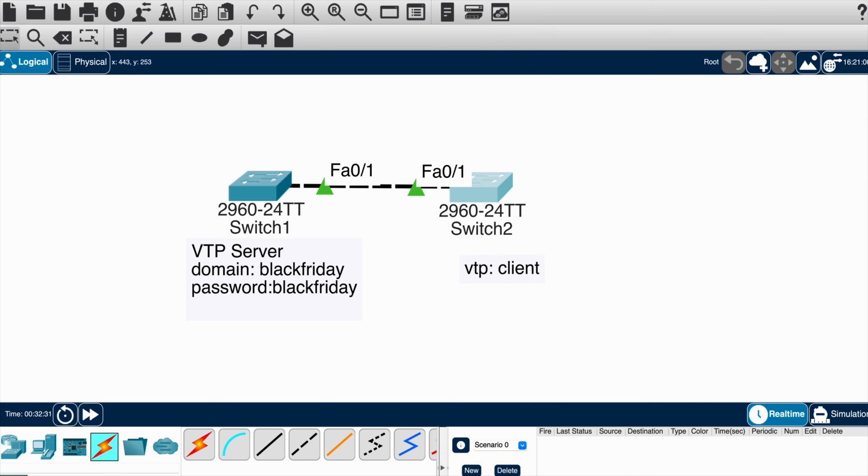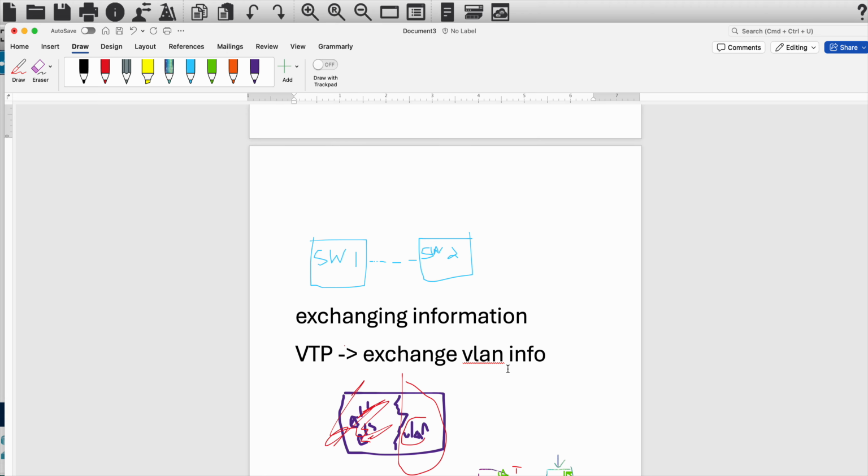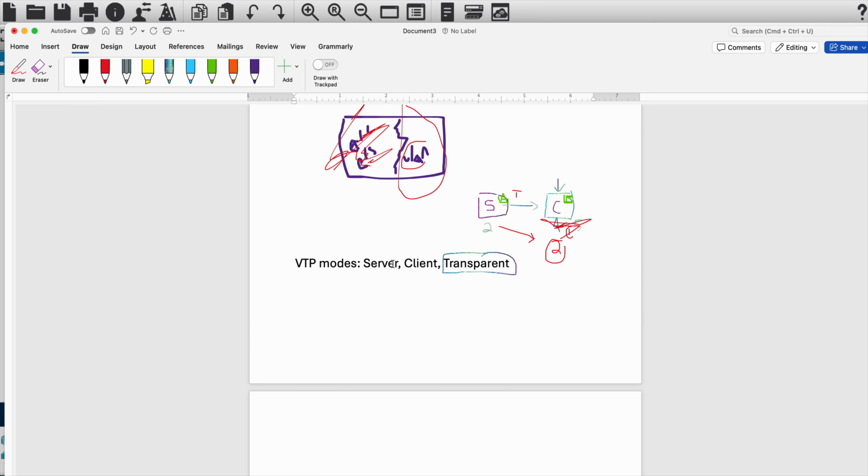So the way this works is that there are three modes, and in order for it to work, one has to be server and the other one has to be client. It won't work if either one of them is in transparent, but it also won't work if you have server to server. The only way it works is if you have server to client.